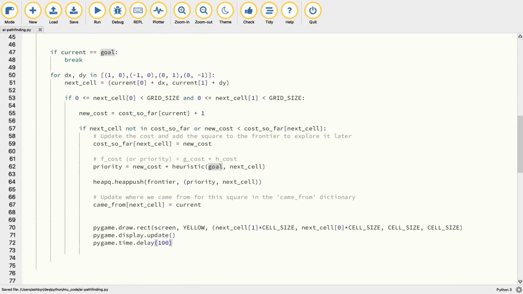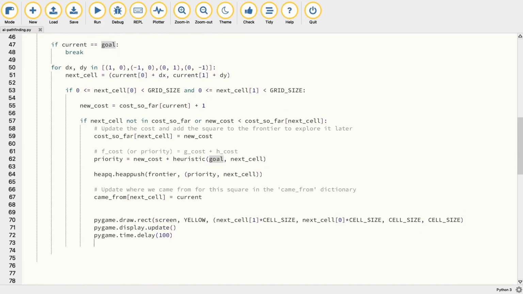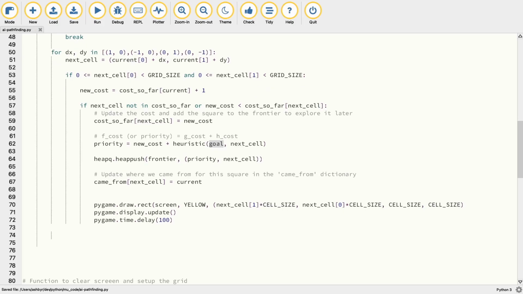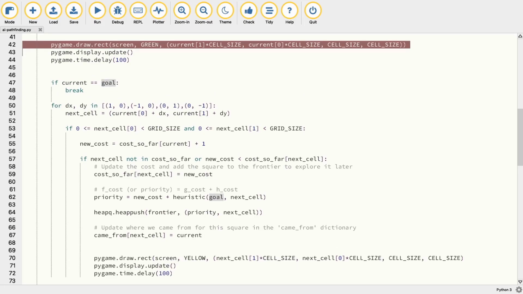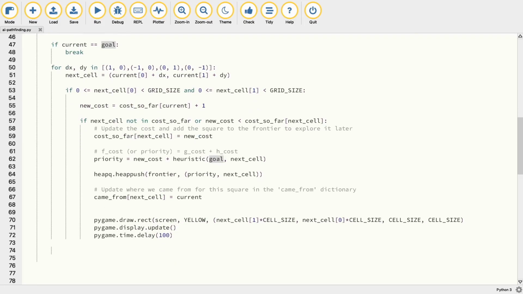100. All right. Now, after this for loop runs, what we want to do is reset the stage. So we're going to redraw. We're going to clear all these green, and the green current one that we're looking at, with the highest priority, and also the potentials that we colored yellow. So we're going to clear that. We're going to reset the grid. We're going to set grid for next set of checks.